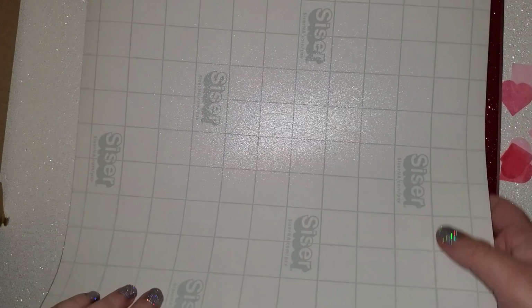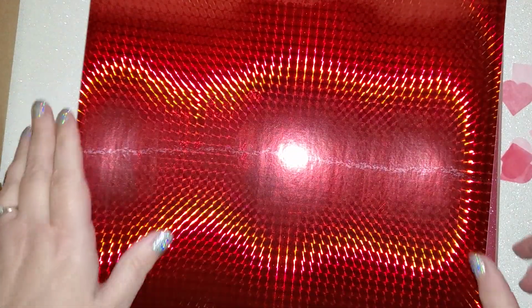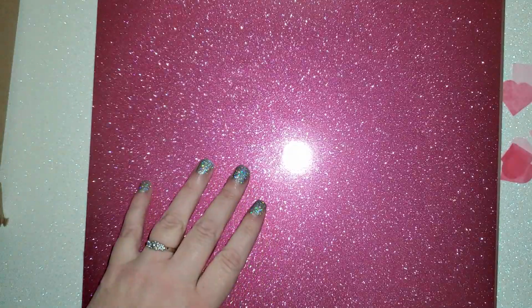Oh, that's nice. It comes with a sheet of Siser transfer tape. And actually, I have never used the Siser transfer tape, so I'll be interested to see how this works, and I will let you guys know. Oh, check this out. That's pretty. Do you see that? That is going to look so neat when it's cut.